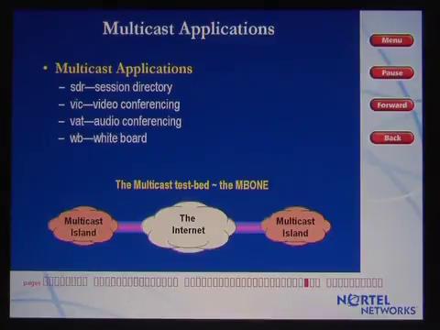Today, that number has exceeded 7,000 subnets and is becoming a fast-growing area of the Internet. The MBone provides islands of multicast capability, but still relies on the Internet backbone to provide basic IP transmission services. The MBone is sponsored by multiple vendors that all supply equipment capable of supporting multicast transmission protocols.